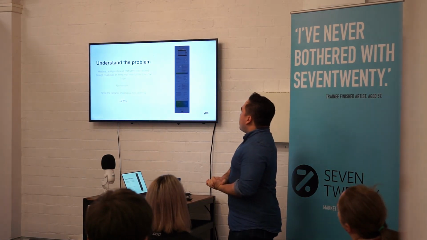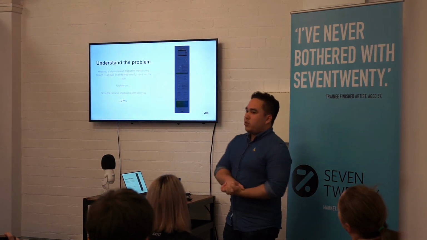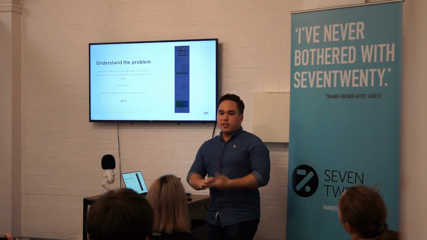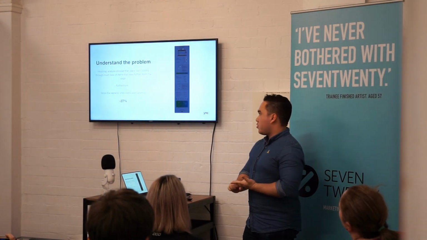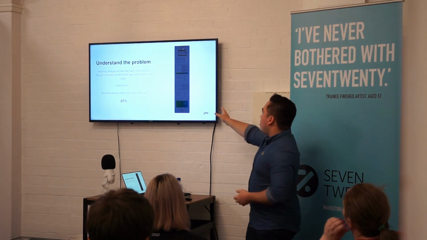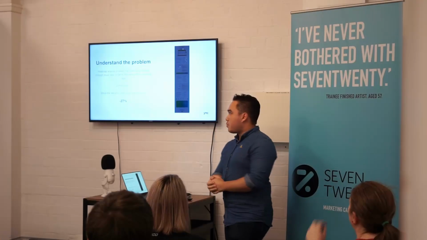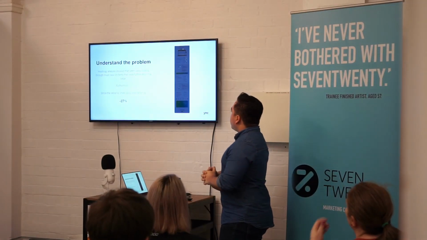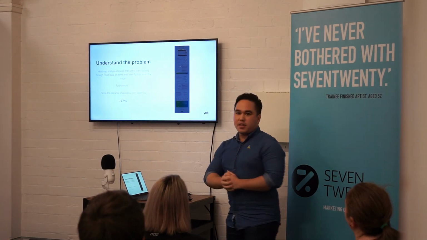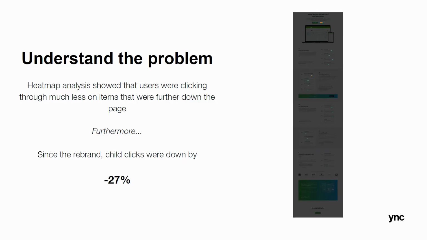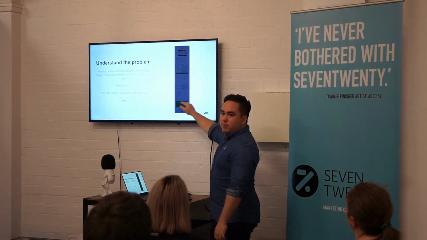Now, speaking about the problems, what I jumped into when I looked at this page was research. I looked at the data, and I did some qualitative research around heat mapping. You can see here, heat mapping, we use a tool called Lucky Orange. Some of you may use Hotjar or even VWO research analysis programs. When I looked at this page, what's the one thing that's speaking out to you now? You see that heat map. This is where people are clicking through. Only activity at the top. Exactly. There's a lot of activity at the top, and it trails down and almost drops to almost nothing as you get to the bottom of the page.